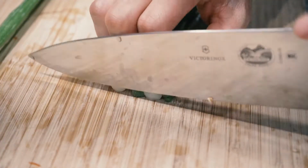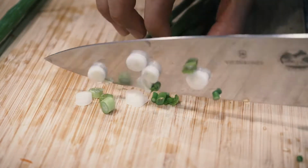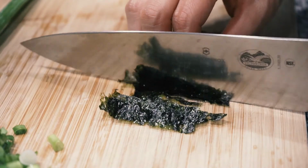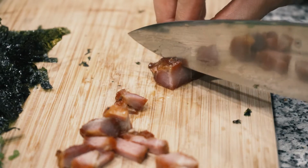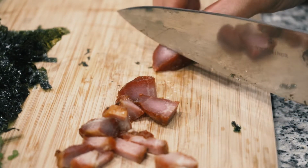And before we get started, I'm going to do the initial prep work here and cut up all the ingredients that are going to go into the dish so that it's all ready to go, and once I start cooking, I won't have to come back to the chopping board. Also forgot to mention, I had some leftover chashu, which is roast pork. I'm going to throw that in there, but again, if you don't have any meats or want to use another meat, that is okay too.